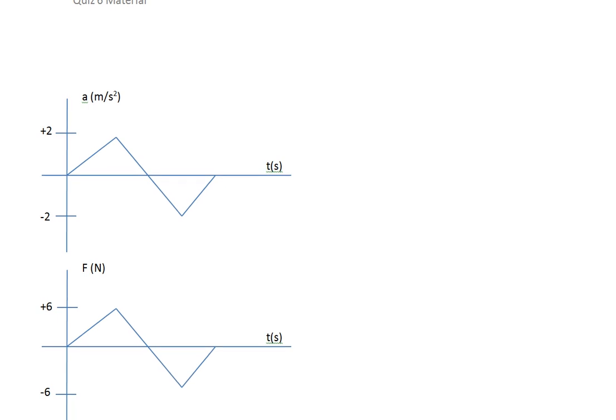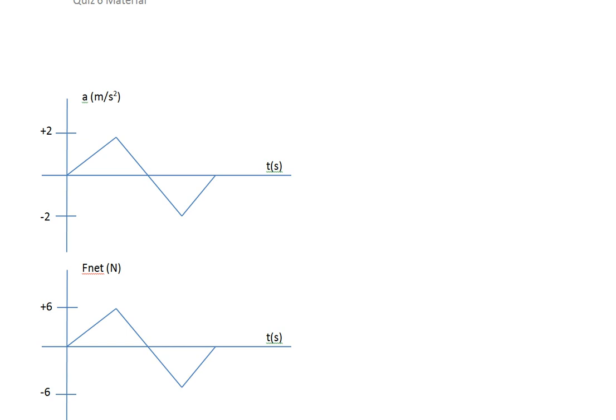You will see a problem that involves acceleration and force and graphing them. The thing to remember is that it should be net force, which is the sum of all of the forces that an object experiences. The graph of that should look like the graph of the acceleration that the object experiences. The difference, of course, is the units: acceleration is in meters per second squared, and force is in newtons.